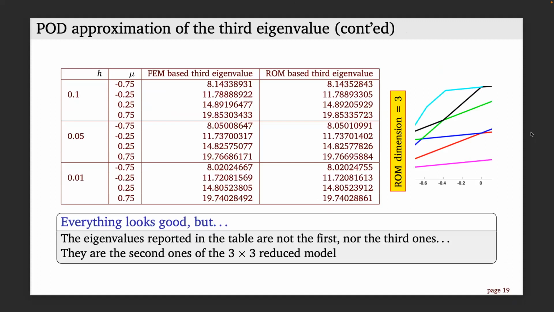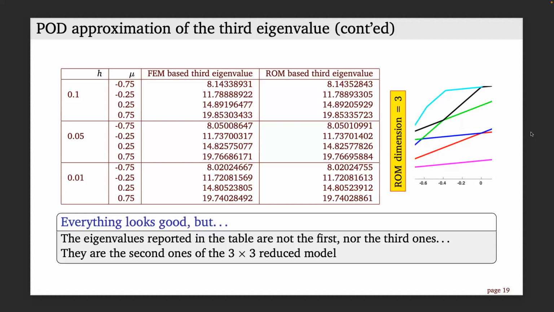The column obtained to the right, the one with the reduced order model, is one of the eigenvalues that you compute with your 3x3 reduced order system. And when you do a 3x3, you have 3 eigenvalues. So which one did I pick up to compare? I picked up the second one, which is something that I know because I know the exact solution. But if I didn't know the exact solution, it was impossible for me to predict which one I should take. I would imagine that if you reduce the system, you should take the first one, because you are working on the eigenvectors that are relevant for your problem. Or since we are approximating the third one, you take the third one. But here we don't take the first one, we don't take the third one, we take the second one.